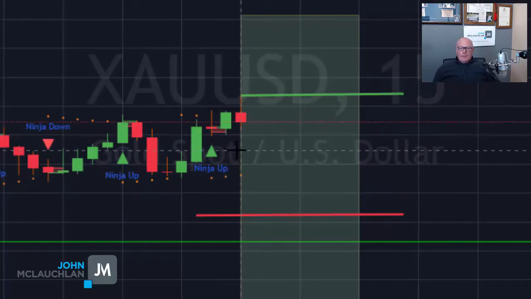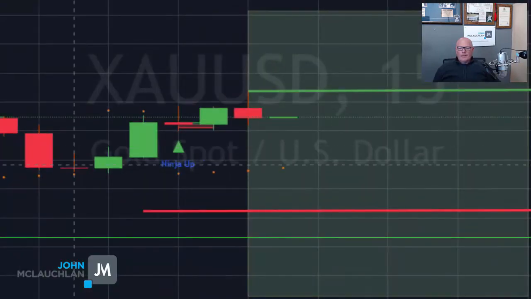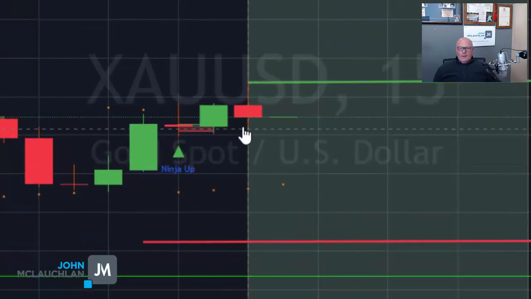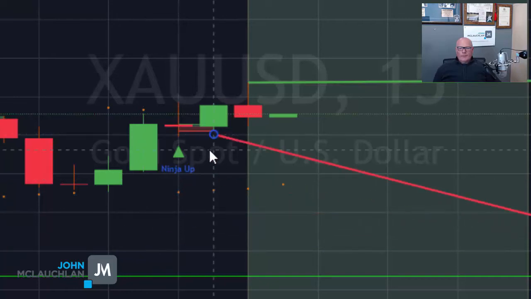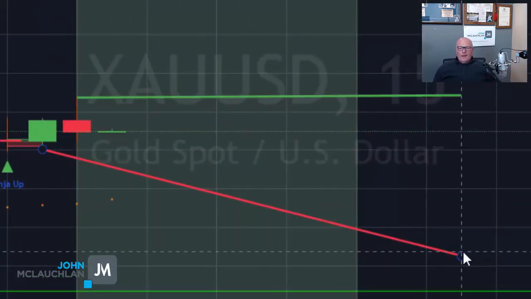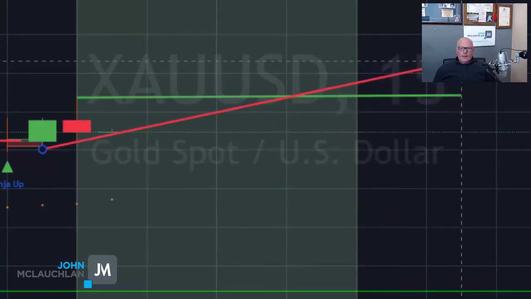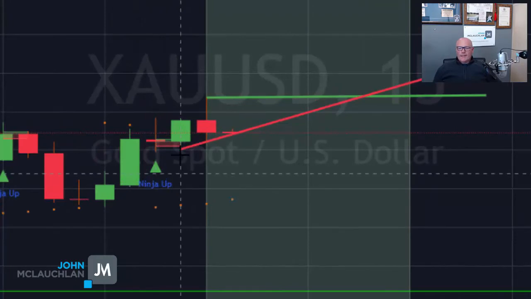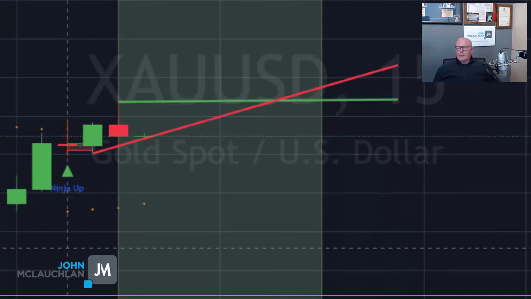All right, so we're going to go to the next low, so the lower low from here. Let me move this over a little bit so you can see it. The next low is this one here, so again, magnet tool on. It's going to stick to there, and this candle, let's take the magnet tool off. We've got a wick down to there, so we're going to put this line at the bottom of the wick, about there. So there we go. That's the trend line set, and we set it on the 15-minute, and then we take our trades and our ideas from the 5-minute.